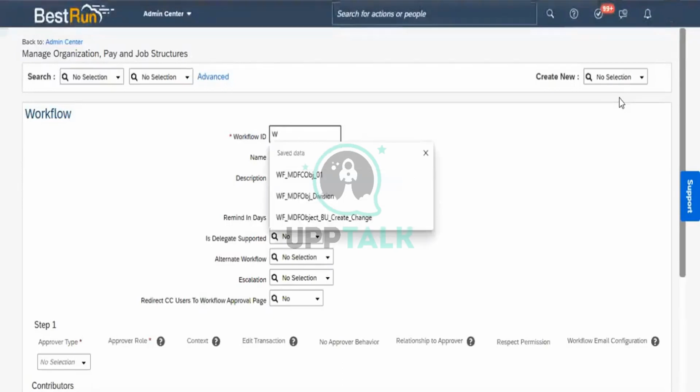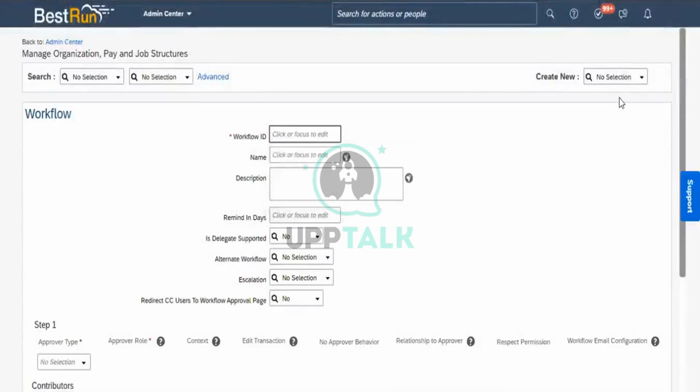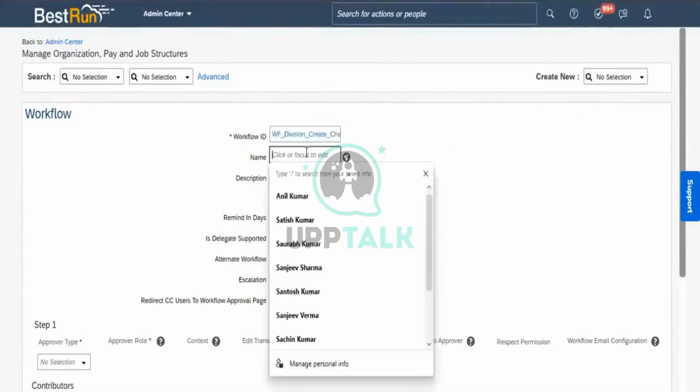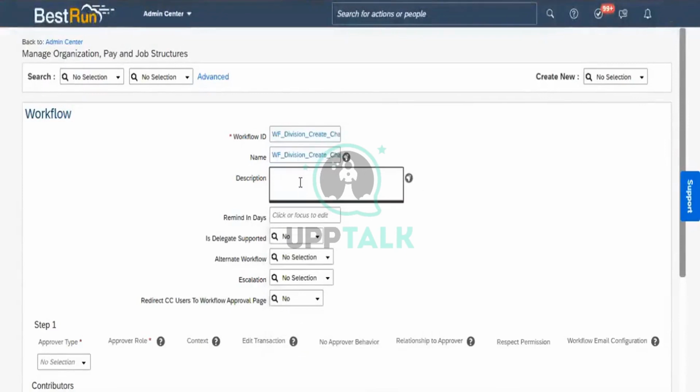Let's take a gap layer. So we have to mention some code also. Okay, MDF workflow for, let's take, okay, and just copying it, and pasting it here.